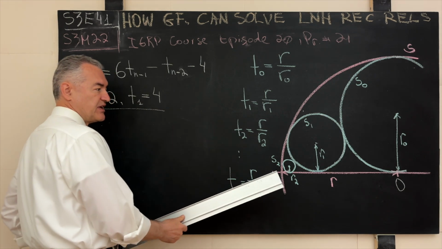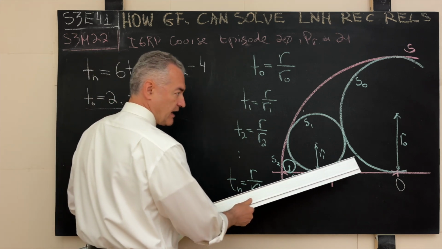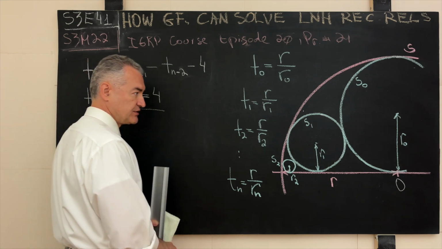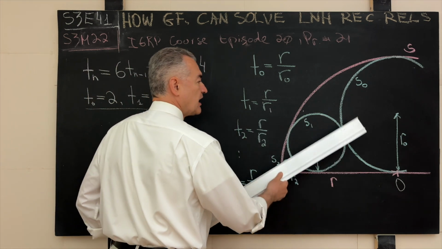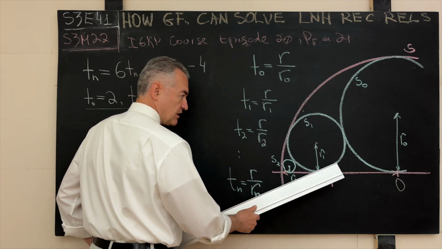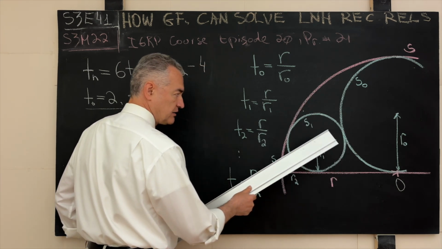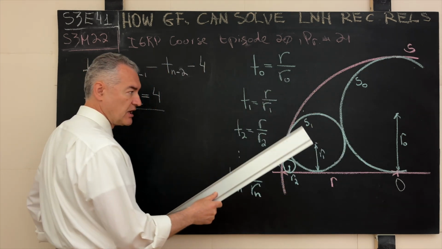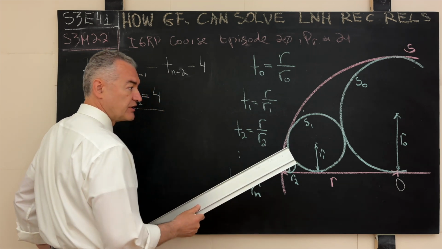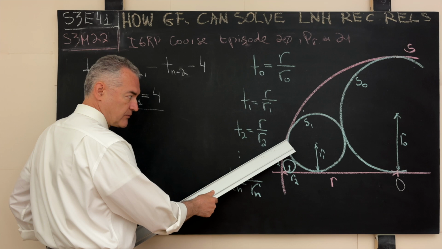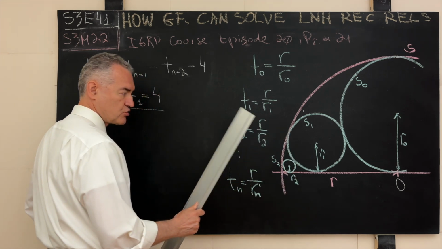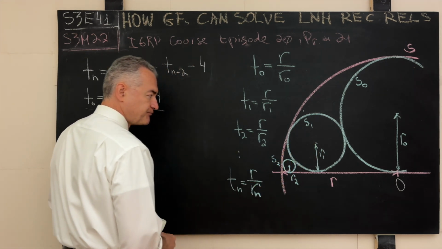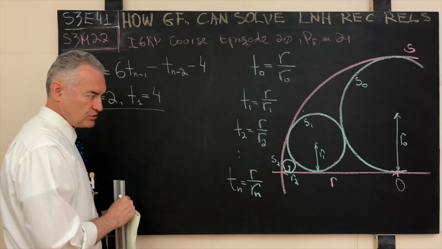and then into the remaining planar region that is trapped inside of the generating circle and outside of the first circle, an infinite family of blue circles is inscribed in such a way that each next circle touches the previous one, such as S0. It touches this previous circle externally, but touches the generating semicircle internally, the circumference of the circle and its diameter as shown over here, and smaller and smaller circles are inscribed into the generating semicircle in that fashion.